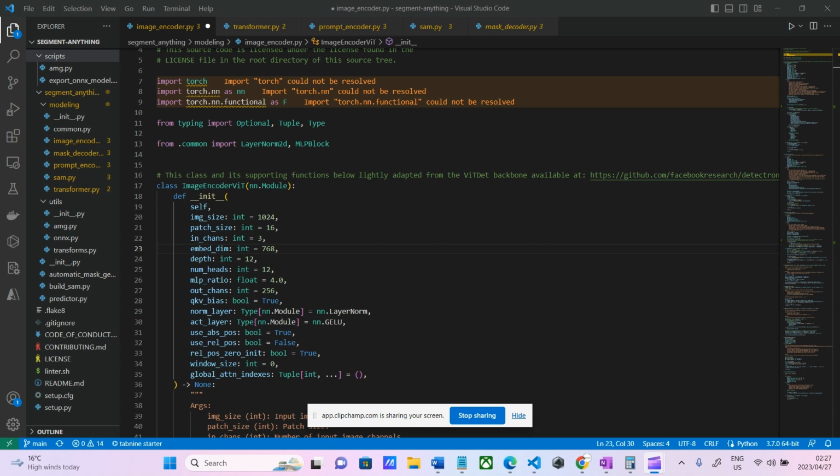One of the highlights for me was how they integrated what they call a data engine to continue to generate labels, to the point where the model was generating labels automatically. It's hard to get labeled data for segmentation, and how they thought about that was one of the key things they did. I'll also show you how they integrated these image encoders, mask decoders, and prompt encoders in a smart way to get a very powerful model, right?